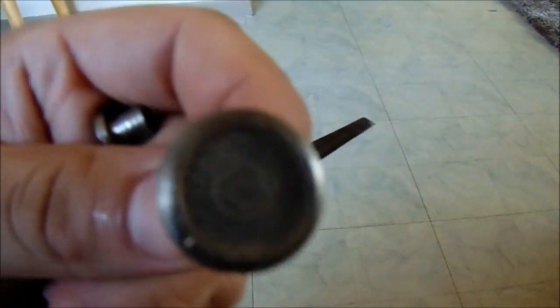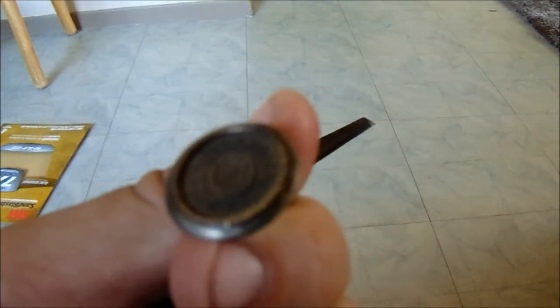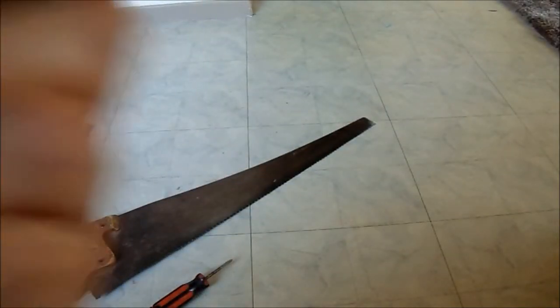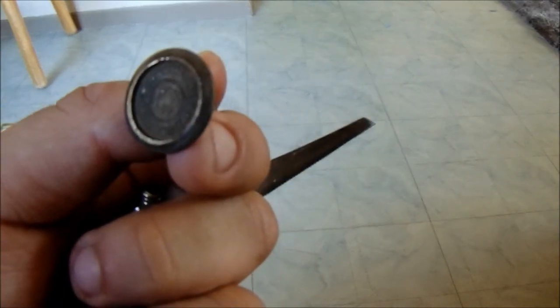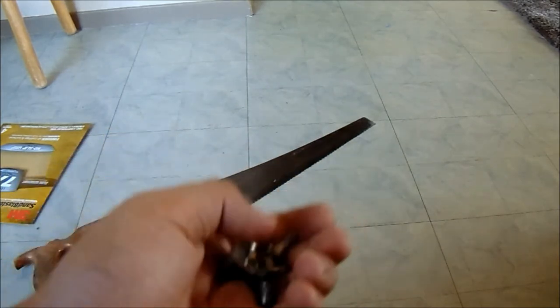Now we have all the screws out and the little medallion button. I'm going to be cleaning these as well but I'm not going to focus too much on this piece — I don't want to take the letters out because it says 'warranted superior.' If I use a sander or sanding paper I won't be able to read the words and I feel like I'll damage it, so I'm probably going to leave this one alone. I kind of think it looks cool like this — that vintage, old school look.